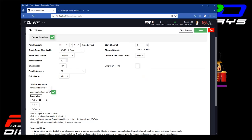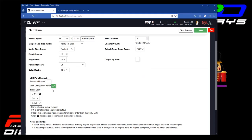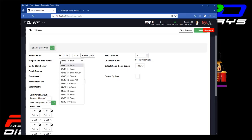And so now what we need to do is add our layout for our configuration. So we want to start here where it says panel layout, and we have one wide by one high, and we actually are going to change that. We have two wide by two high. So we'll say two for width and two for height. Now, a single panel size, width and height, it says 32 by 16, and that is actually a P10. We're not using 32 by 16, we're using 64 by 32.